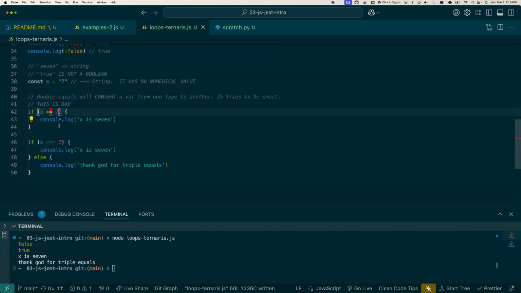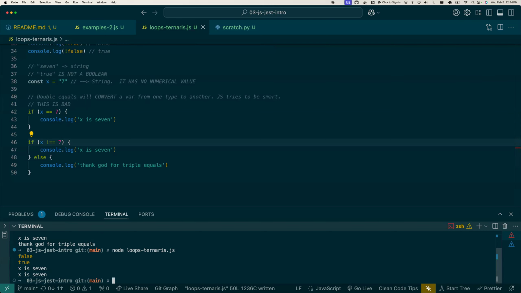The entire JavaScript community has agreed this was a bad idea. You should always use triple equals. And similarly for comparisons like this, you also want to use the strict versions. So I just wanted to mention that because this is really terrible.